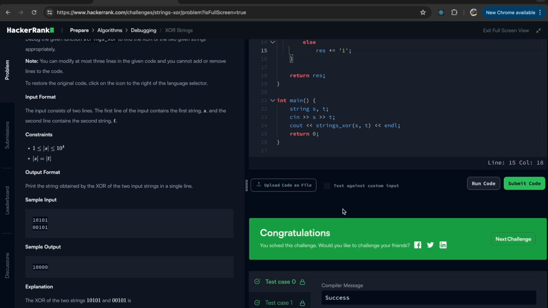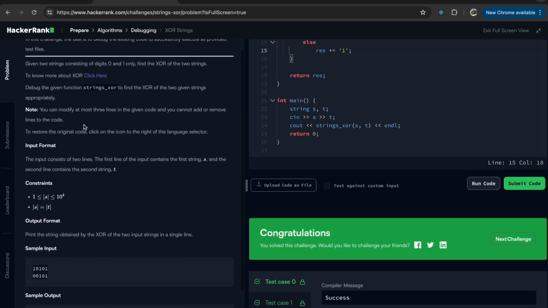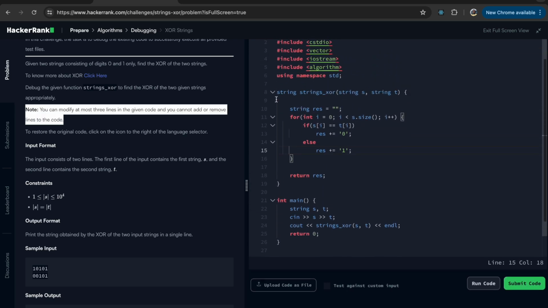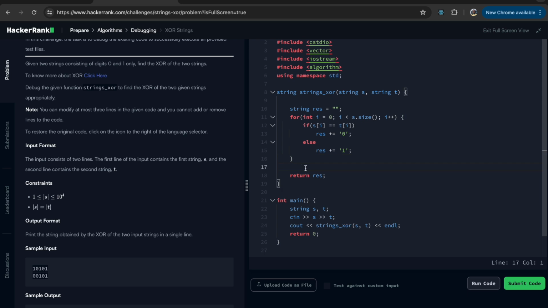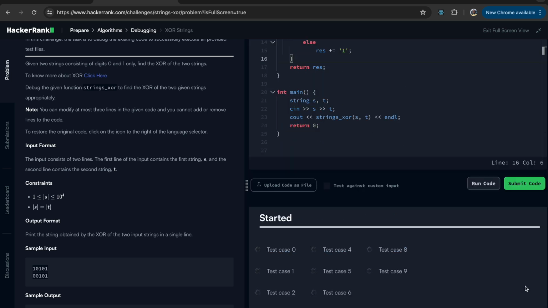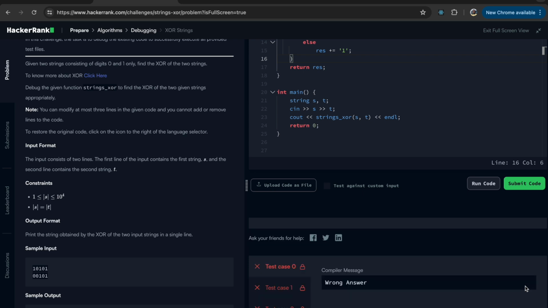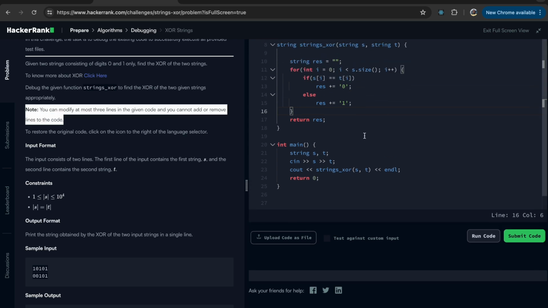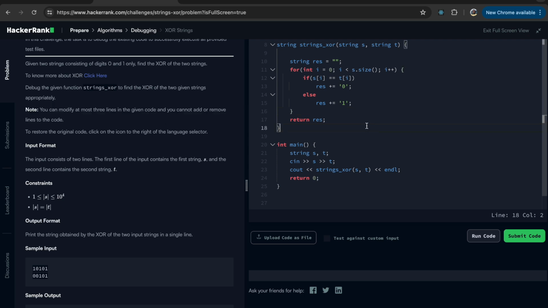Perfect, it is working. Everything is green. I was saying that this is really important, more important than what you think, because let's say I'm not happy with this space and I want to remove it. If I submit, I'm going to have a failure even though my program is working. So really respect this and don't allow yourself to add extra space or remove extra space.